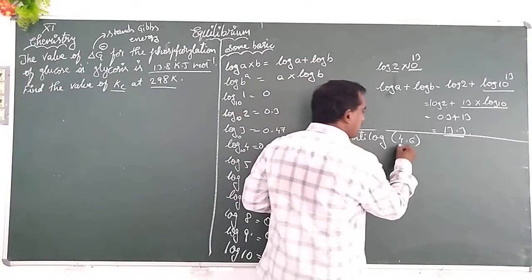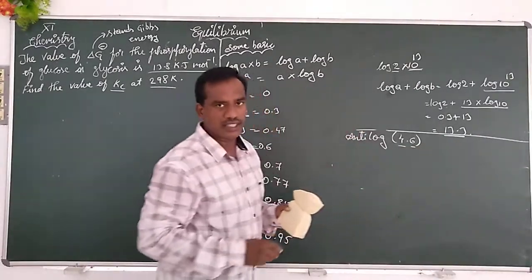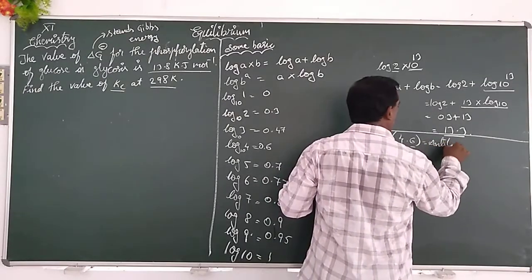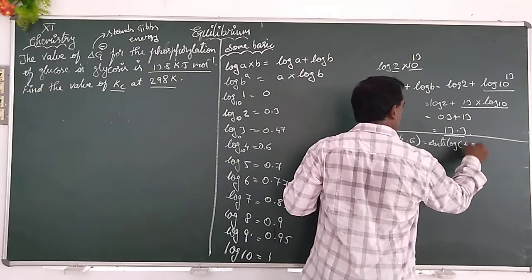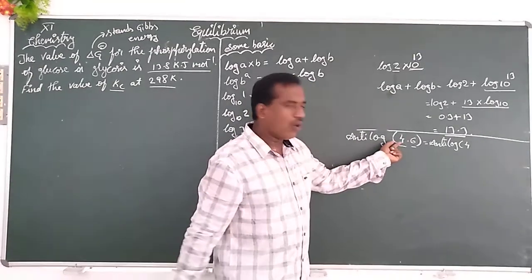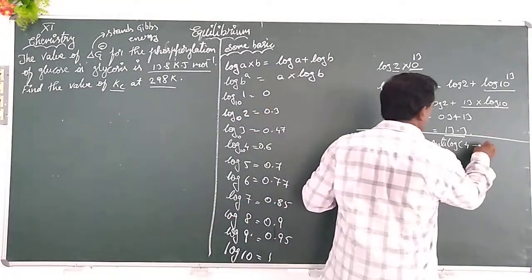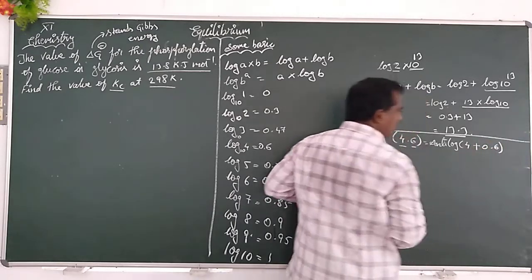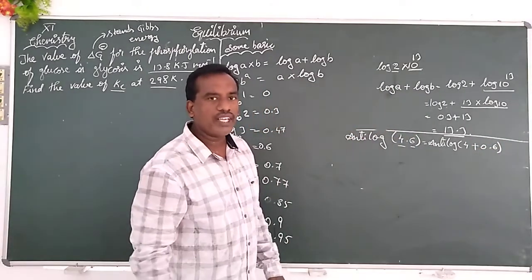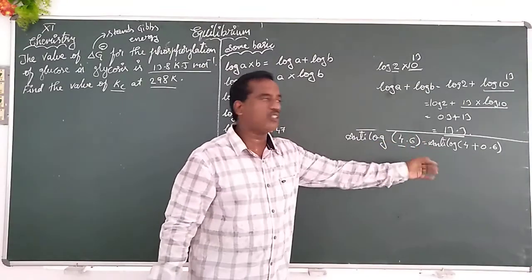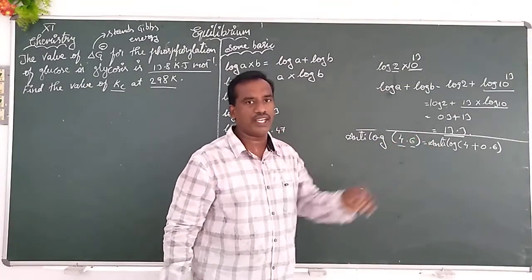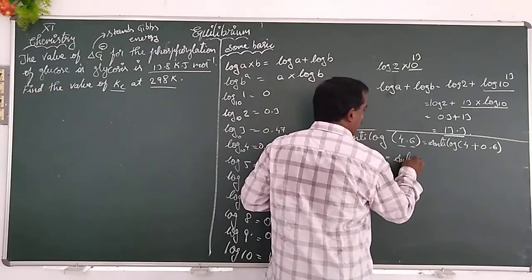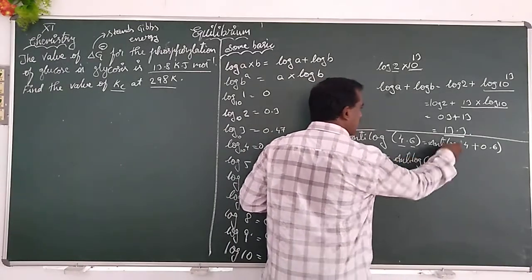Some anti-logarithm, 4.6, is there for you. Then you must take this into two parts. First you write the given value as anti-log of 4 plus the remaining part, which I am writing as 0.6. The first part I have written as usual, the remaining part as 0.6. But now we are expressing this in another format. Let us see here, children.